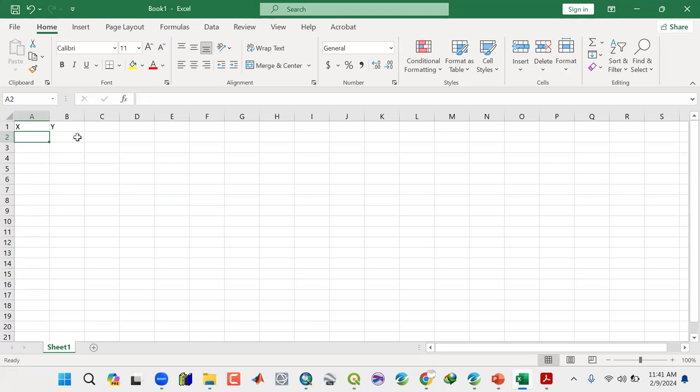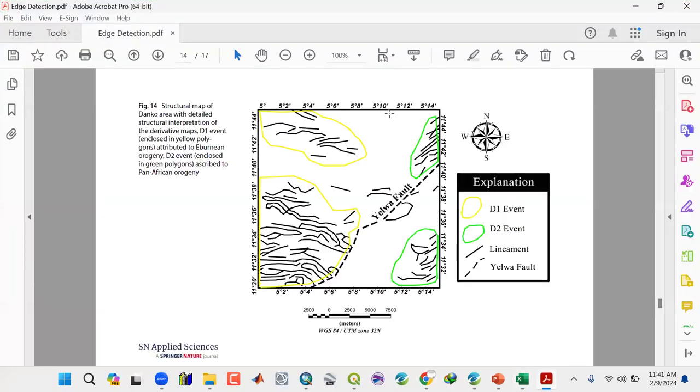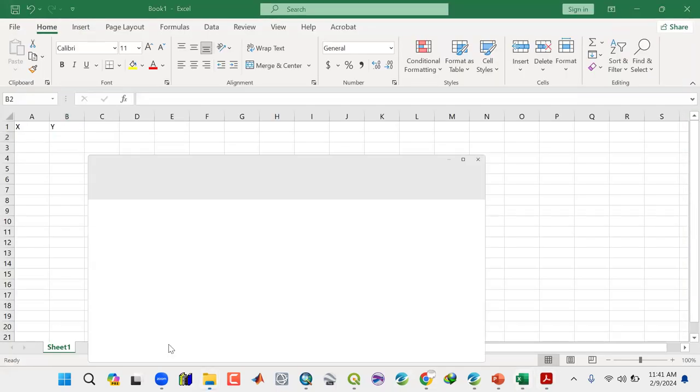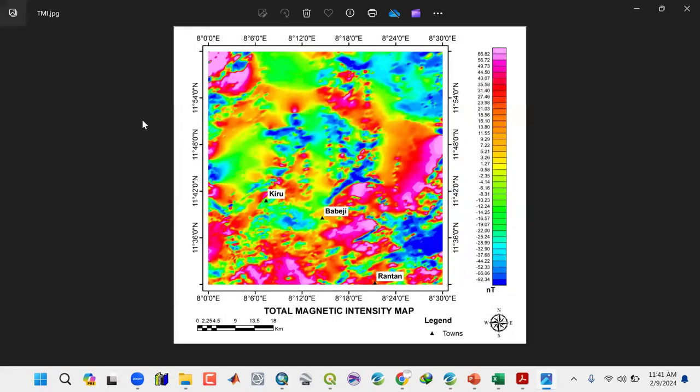Now, what we're going to do, we want to draw this bounding box. You see this box? This bounding box. And put those lines inside. Now, how do you do it? I think we did this map yesterday, right? Yes. Now, let's get the boundary here. I think the boundaries are here.